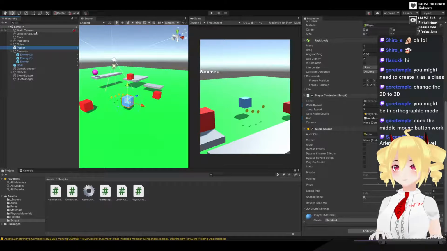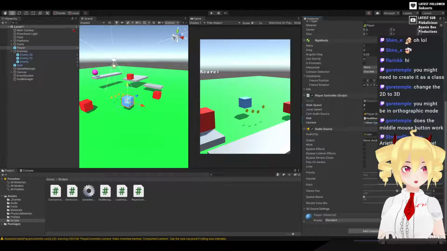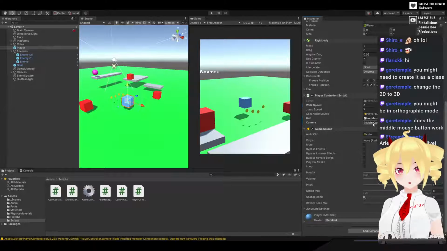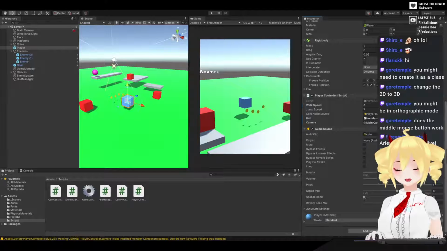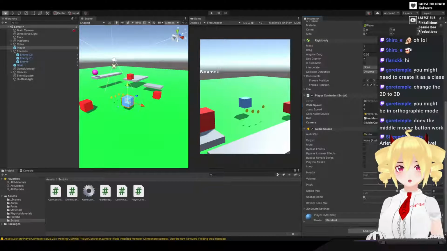Yeah, camera. Because camera is just a game object, right? And we're actually probably only going to be using the properties of game object.